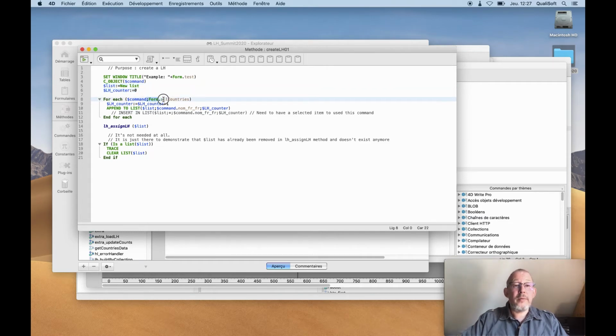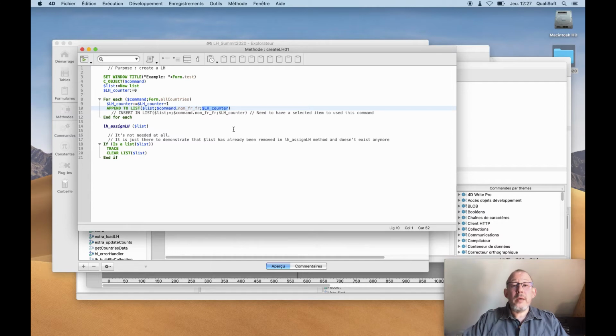Then for all information contained in all countries, just to remind you, all countries is all information of my collection, I will loop using the for each command. And everything will be set in command. I increase the counter, I append to the list the name of the country in French, and assign a counter information.